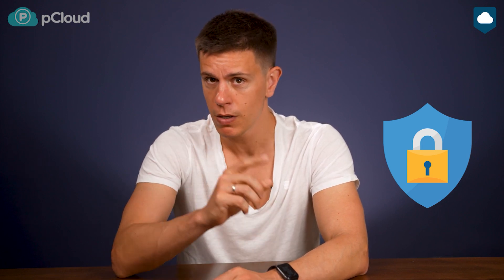Security is one of pCloud's highlights, and that's mostly due to its use of zero-knowledge encryption. Almost every cloud storage service encrypts your files, which scrambles them and makes them unreadable without an encryption key. But zero-knowledge encryption is special because only you hold the encryption key — meaning no one but you can access your files, not even pCloud itself. However, pCloud's zero-knowledge encryption comes with a pretty big caveat: you have to pay extra for it because it comes as a paid add-on called pCloud Crypto. Not only that, but it only covers one folder. This is a significant drawback compared to more secure services like Sync.com, which covers your whole storage with zero-knowledge encryption. That said, pCloud's implementation represents a pretty reasonable compromise between security, practicality, and speed.